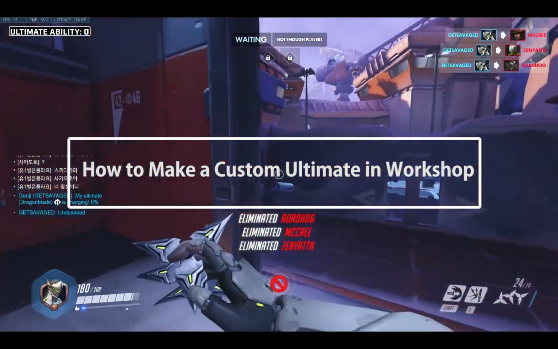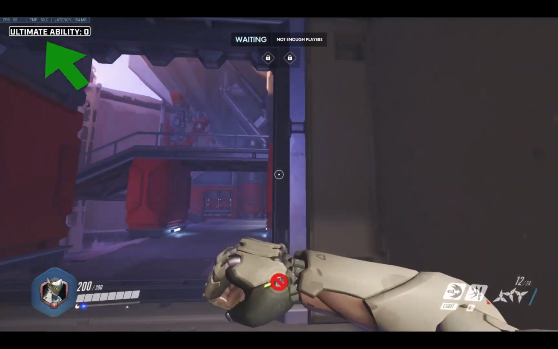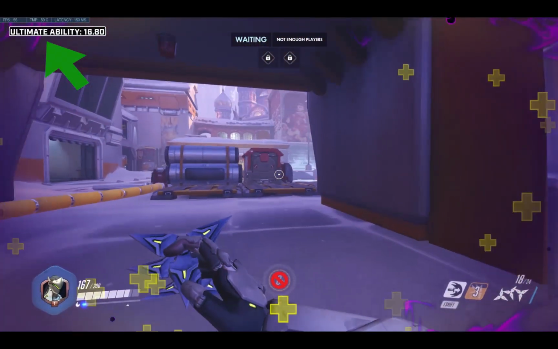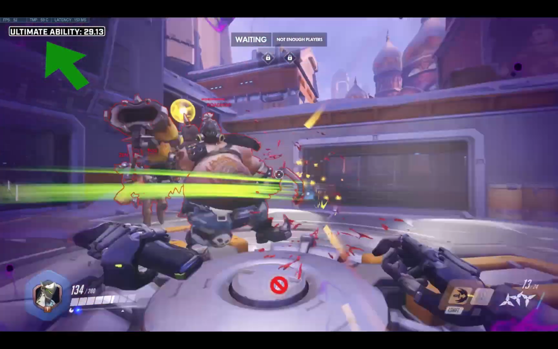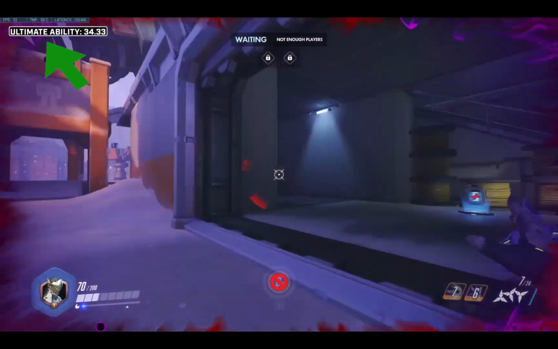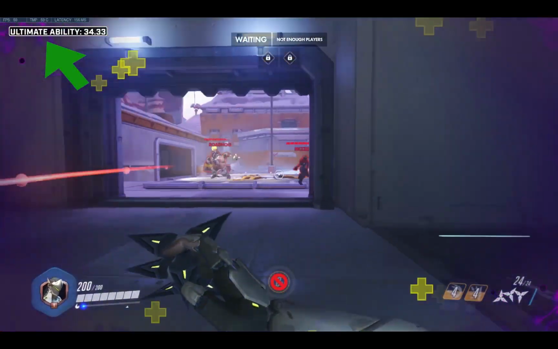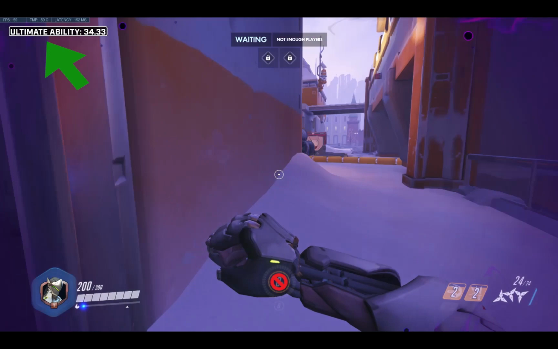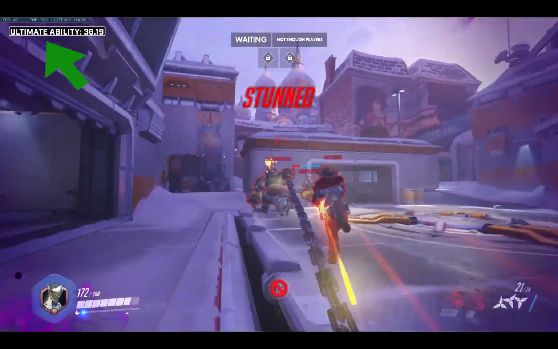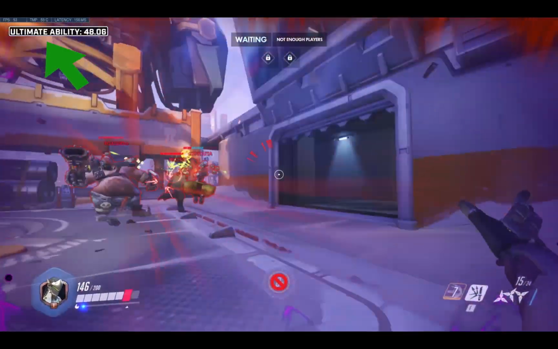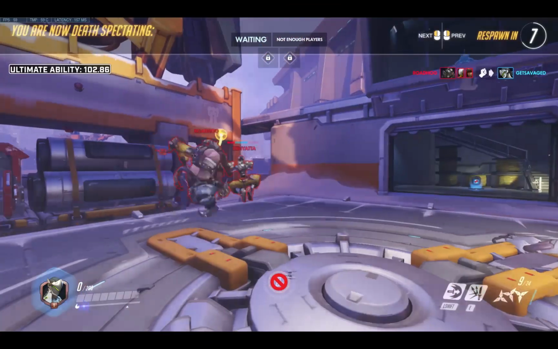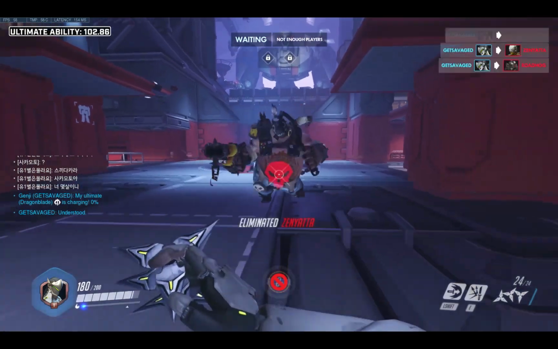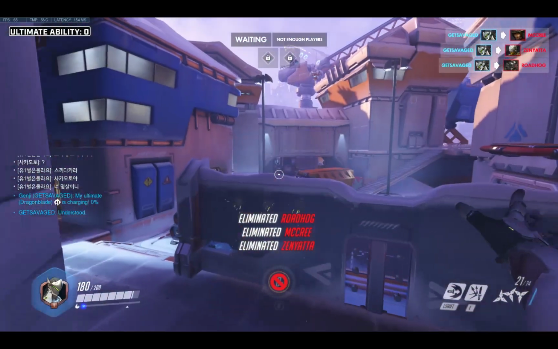Triple kill. My aim is unerring. As you could see on the top left corner, there's an ultimate ability status. As I keep getting hero damage, it keeps increasing, and as I get eliminations, it increases further. So after a bit of time, it slowly reaches 100%. Now that my ultimate is ready, I use it to wipe out the entire opponent team.